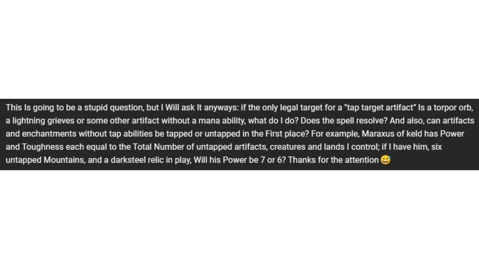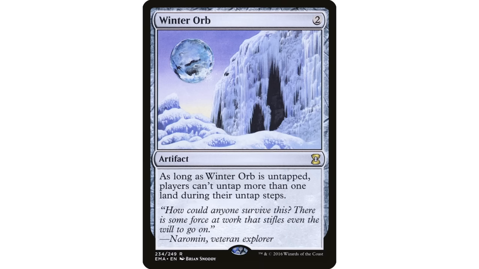And I always like to bring up Winter Orb as an example here. This is a perfect example of what he's talking about in this question, but also how the game used to get played, right? So Winter Orb is a 2-mana artifact. As long as Winter Orb is untapped, players can't untap more than one land during their untap steps.